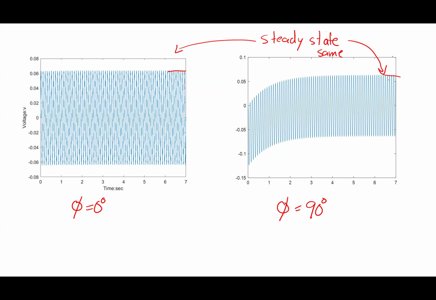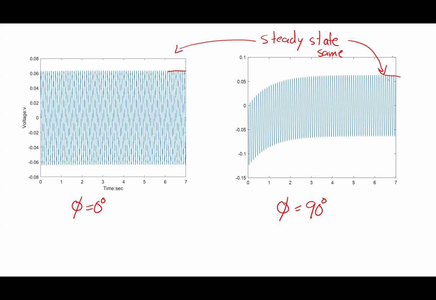The capacitor voltage always has to stay continuous. So to deal with that, the capacitor voltage started out at a much higher value in this case than it did in this case. So it looks like there's a transient here and not one there. There is in both cases. In this case, the transient is small because the coefficient A in the A e to the negative t over tau is really small. So what this says is the initial condition can matter a lot.